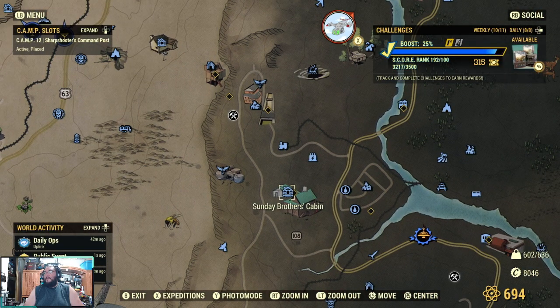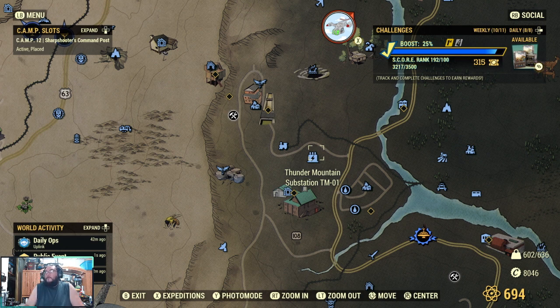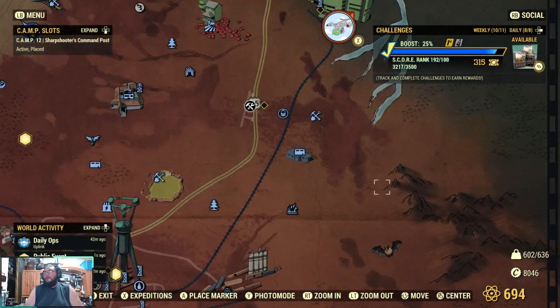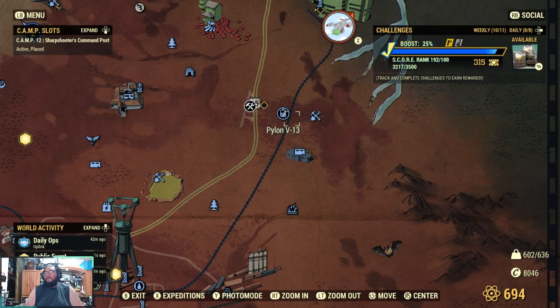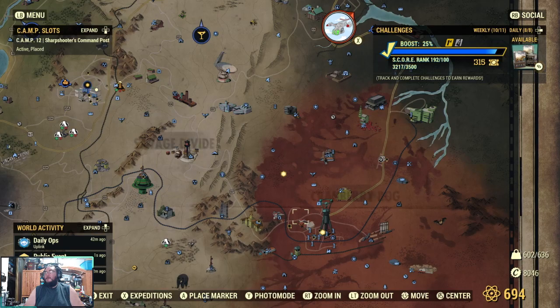We get the public event over here for the Moonshine Jamboree at the Sunday Brothers Cabin. They spawn in there a bunch. You can check Thunder Mountain Substation. We found one there, so usually they can spawn there. And if not, you can try your luck over here at Pylon B13. Sometimes it's snallygasters, sometimes anglers. Maybe you get lucky with a deathclaw.